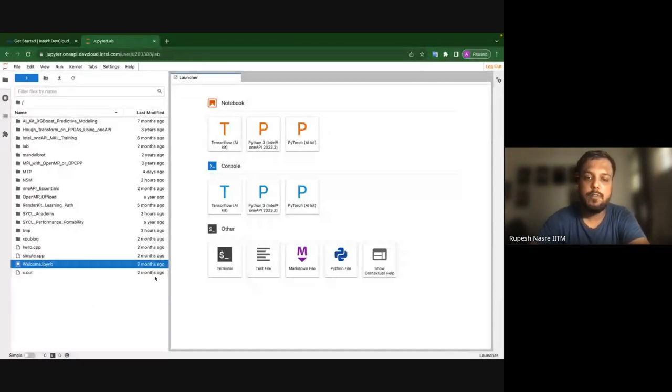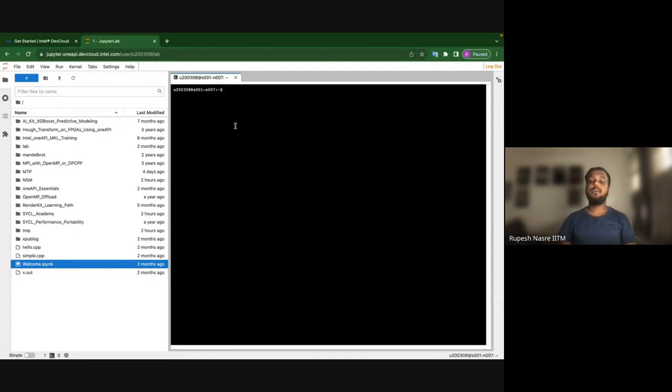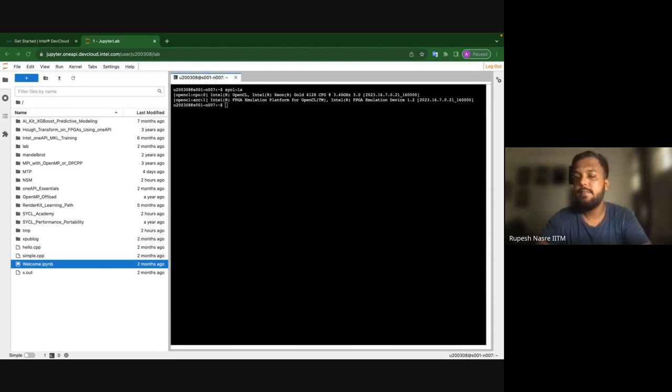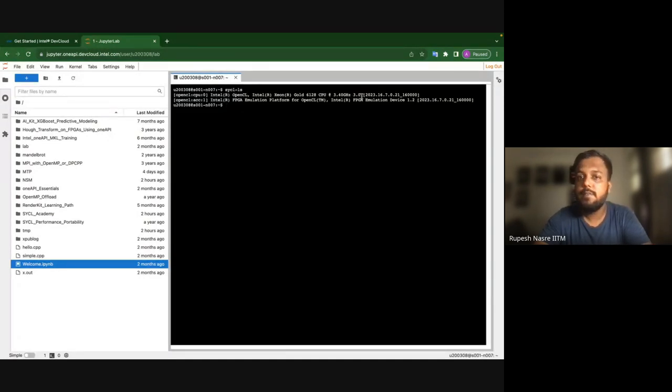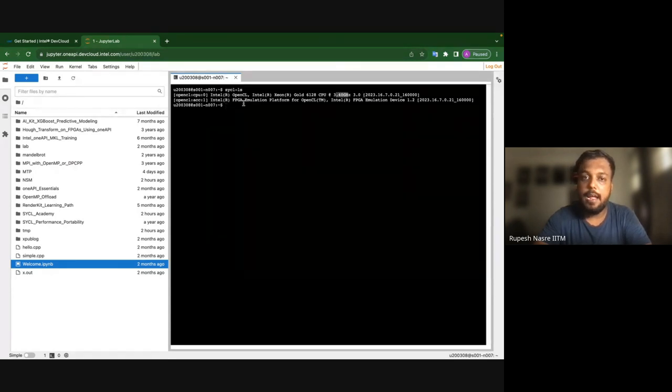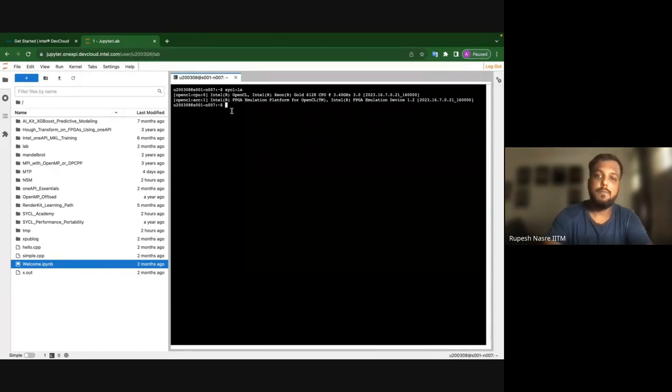What you have to do first of all is go to the terminal and fire some commands. Let me check what GPUs or maybe CPUs are currently available. For that, we have to type sycl-ls, whatever is available, it will show. We have a CPU, which is OpenCL, and it has a Xeon Gold 6108 processor. And we have an FPGA emulation device available. We have two FPGA devices available. So this gave me the currently available devices.